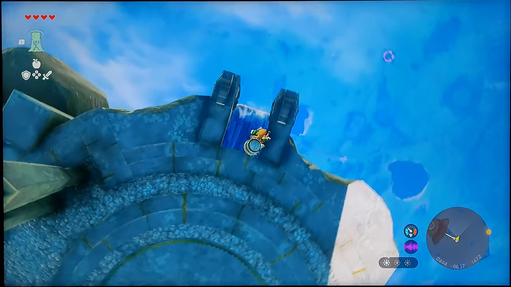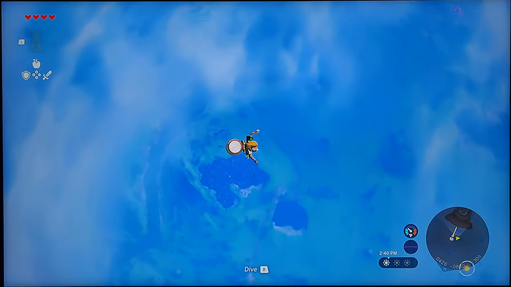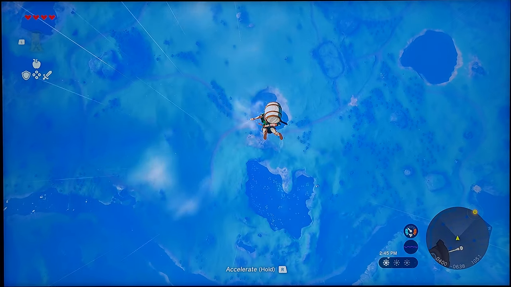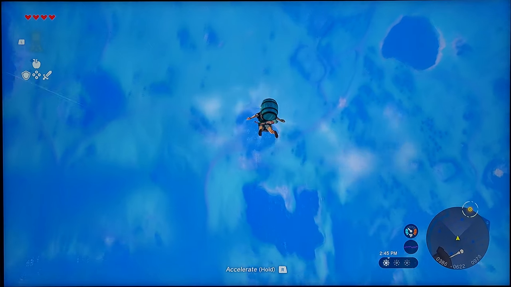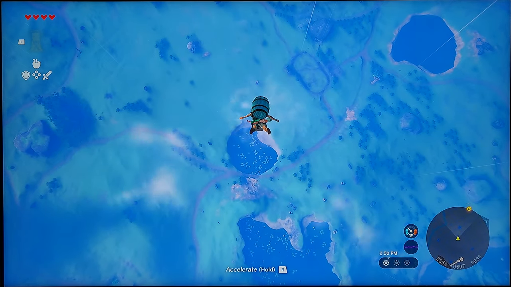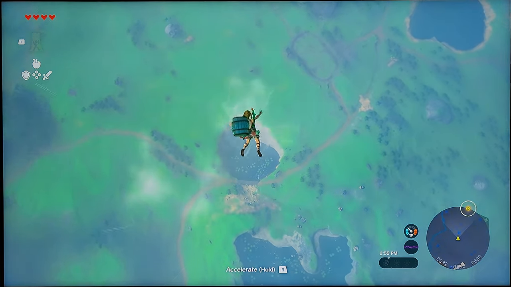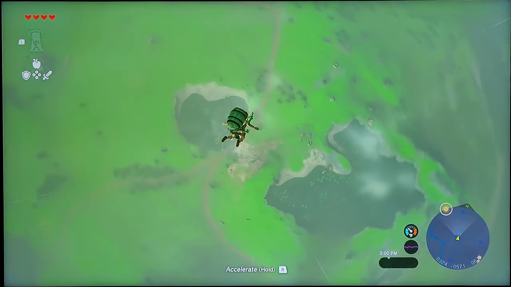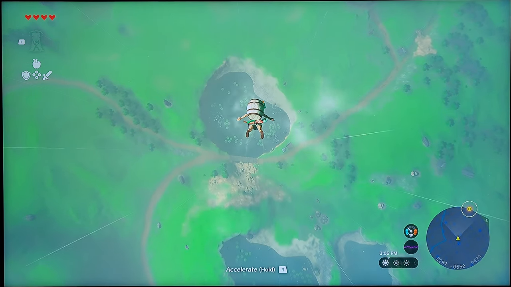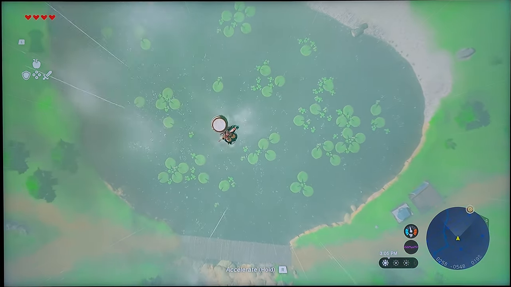Yeah, it looks like we, I don't know, there's a waterfall here, so. Oh my gosh, there is water. Whoa. I'm going for the little pond. Ooh, 360 no scope. Oh my gosh. We're gonna make it. Accelerate. Yeah, buddy.